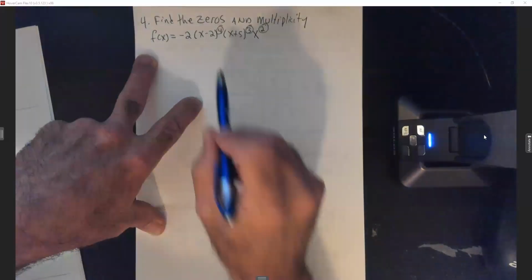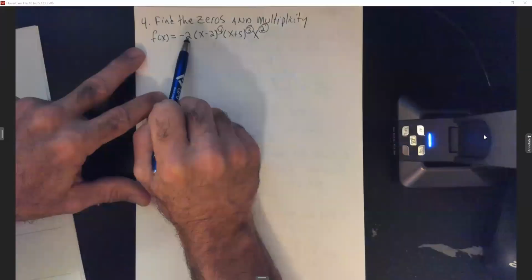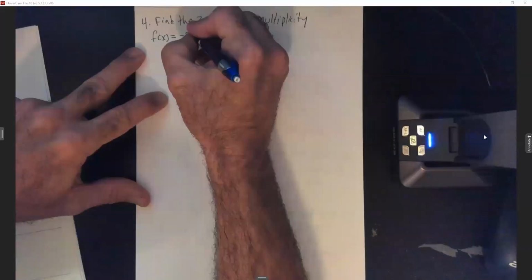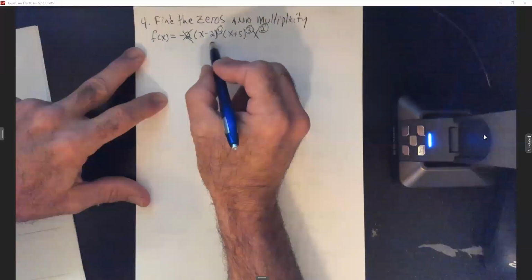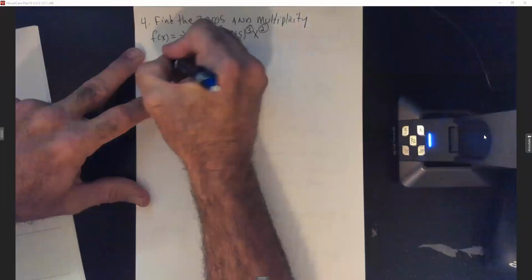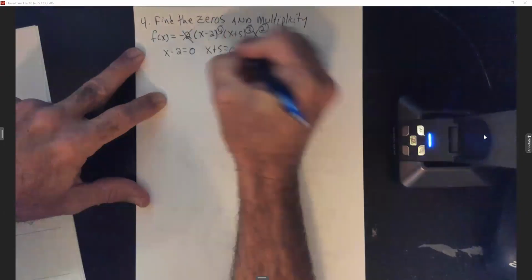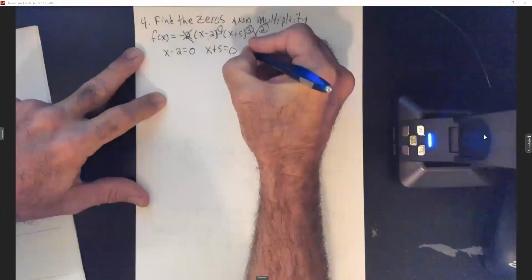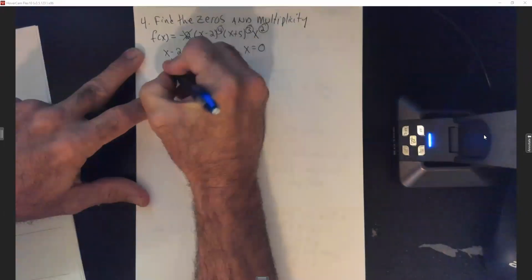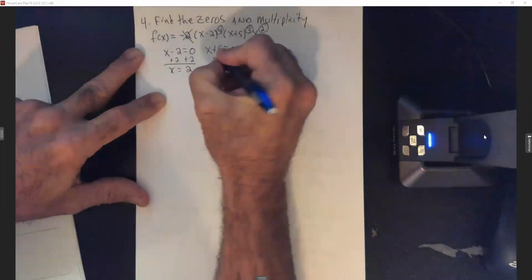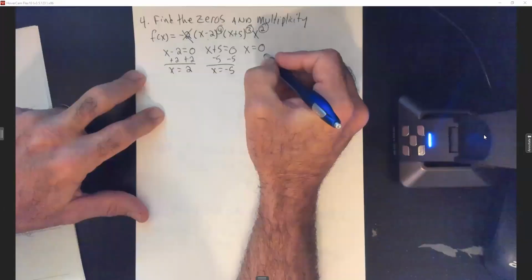So what I got to do is take each one of my factors and set them equal to 0. Now, since this negative 2 is sitting here and it does not have a variable with it, we're going to cross it out because there's no way it can be a 0. The 0 has to be these variables. So let's take all the things and set them equal to 0. And then here I'll just set that x equal to 0. So to solve them, I'm going to add 2 to the first one. Subtract 5 from my second one. And then the third one's already solved. So all of these are my zeros.